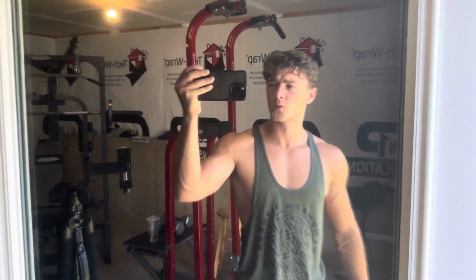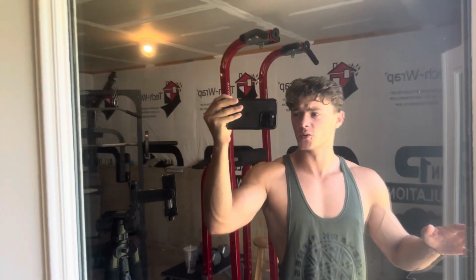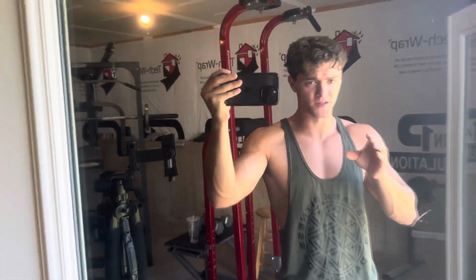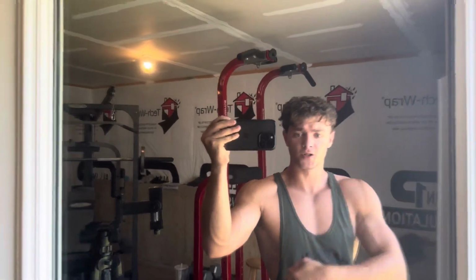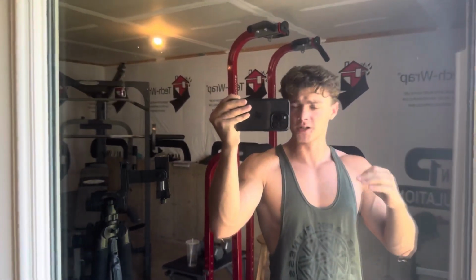Just like that, with those exercises, you can really just absolutely blow up your shoulders and build an insane physique. And the key to doing this stuff is just master the basics with it, where if you can start doing 10 of those pull-ups where you're trying to focus more on that rear delt activation, if you can just get 10, 10 to 12, you're going to be in a really good spot.